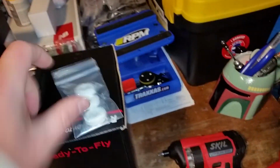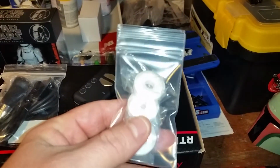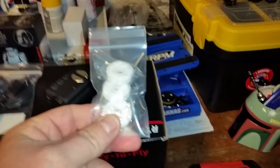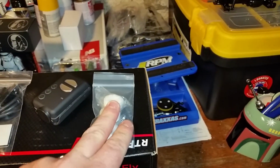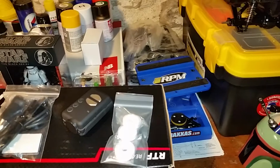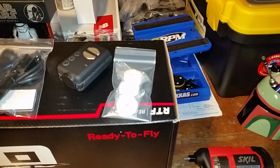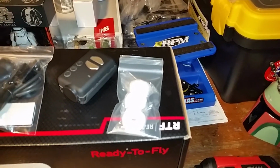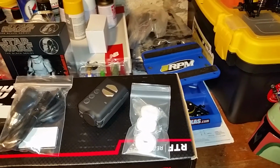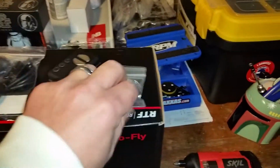The other thing that came in with the camera is some lifesavers. I have no idea. Someone's got a great sense of humor over there. I've had this done to me before where someone sent me candy. I think it's an RC place. I think it's Liquid RC. I buy a lot of parts from Liquid RC, and they're out of New Hampshire. And they'll send me feedback on eBay, and it says, make sure to drink plenty of water and use suntan lotion or something like that. So some of these RC companies, they got great senses of humor.